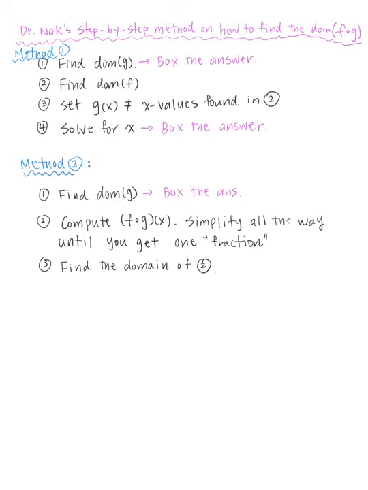So actually, your textbook only does it in method 1. Now, there's another way to do it, which is method 2. But in order to use method 2, you better be a master of computing the composition of functions. But anyways, let's just go over what the textbook is telling you to do. I'm going to call that method 1.